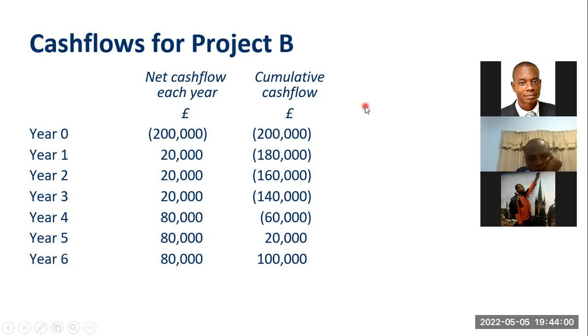This is for project B. The previous one was for project A. So you can have similar things. In project B, the initial inflows were so low, but it runs up after some time. 20, 20, 20, but then 80, 80, 80. Those things will work out somehow, so you'll be subtracting until you get to this level. So you see that there are more cash flows.